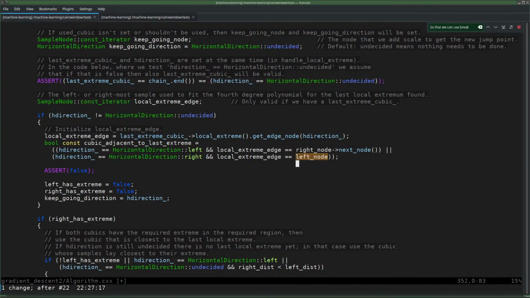The problem is that if left node is uninitialized, we won't crash when we test on it. It's probably just going to say that it is unequal. But this one would crash, and that's half of the case, so we can't dereference it. So I will probably still catch a case where it is undefined if that ever would happen. So for now I'm going to leave it like this.